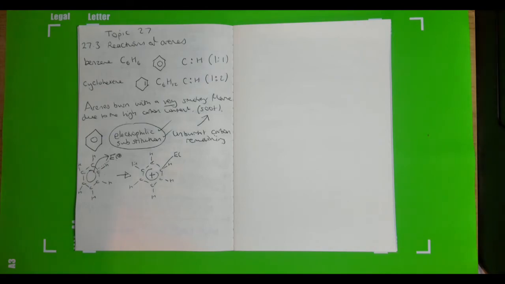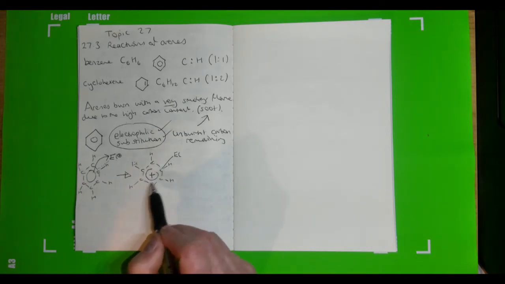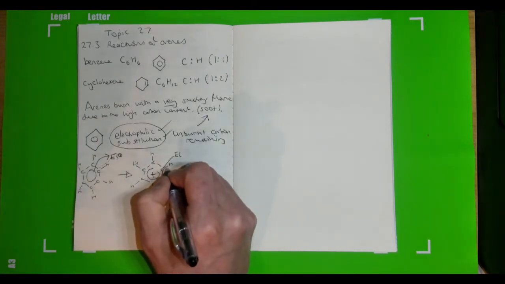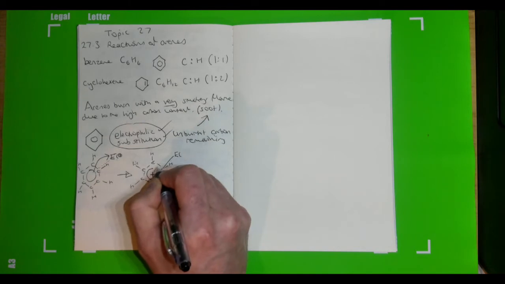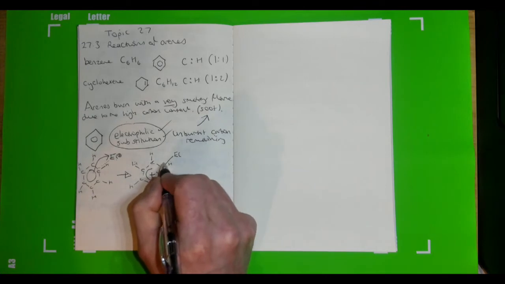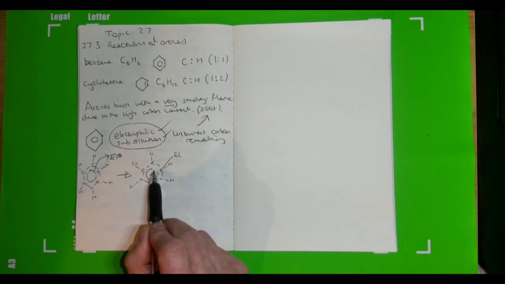Okay, now the next thing which happens is that the aromatic ring system ends up being reformed. I've broken it here, and I'm going to reform this aromatic ring system now to give it back its stability. It's the electrons between that carbon and that hydrogen which reform that aromatic ring system again to give that delocalized ring system. So I'm going to draw a curly arrow from that bond there to that gap in the ring.